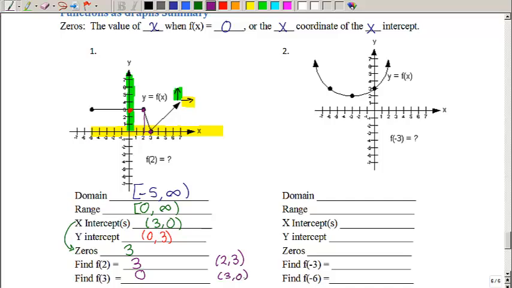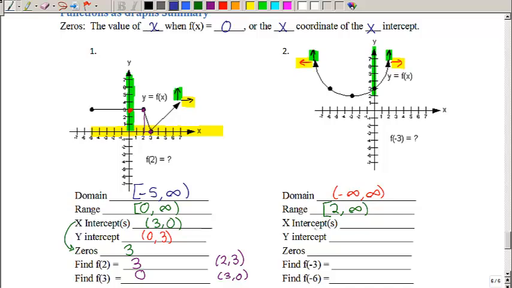On my next graph, I have two arrows, which I'm going to break up into its vertical and horizontal components. This arrow says I go left forever. This arrow says I go right forever. So my domain must be (-infinity, positive infinity). My range goes up forever and up forever, although these arrows don't tell me how low I can go. I need to find the lowest value I can on my function. Looks like my lowest value is at 2, and then it goes up forever. So my range is [2, infinity). I'm allowed to include the 2 because it is closed.